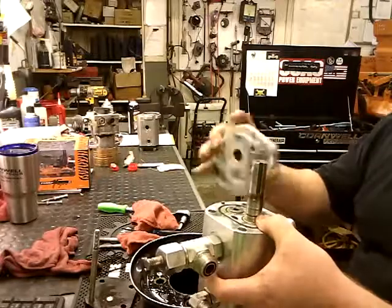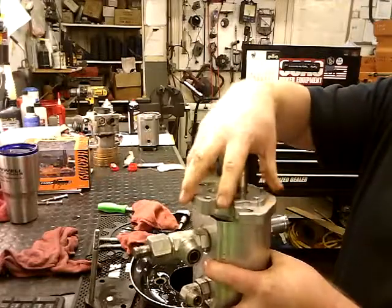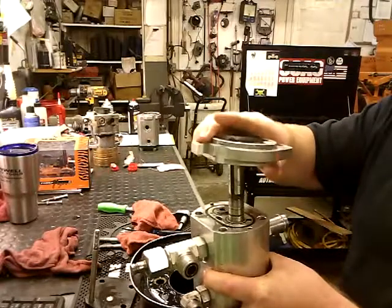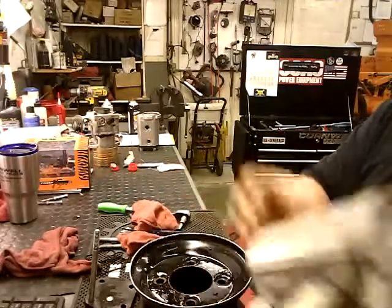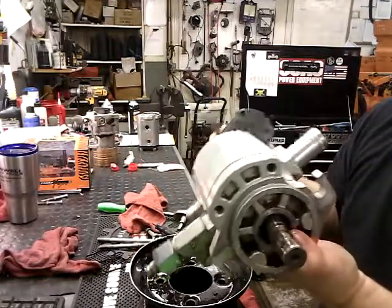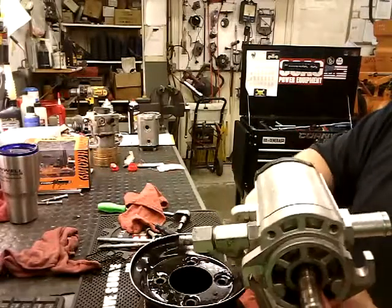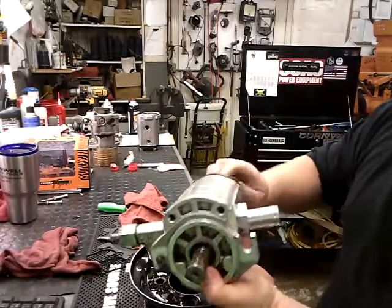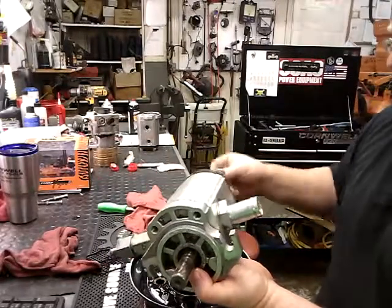The top plate, line your lines up. Hope I put it together right. Alright, get your bottom plate. Make sure your lines are lined up nice and straight. I like to start them by hand before I zap them down, and I do these all with a wrench and ratchet. I don't want to use impact tools on this because it is cast aluminum.